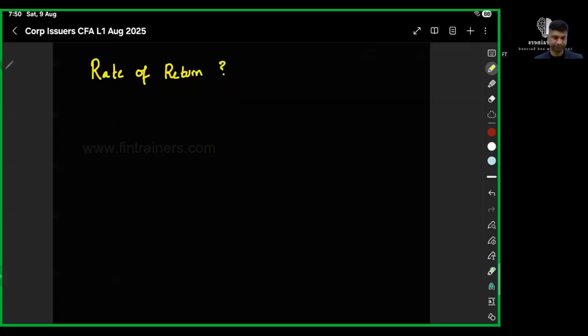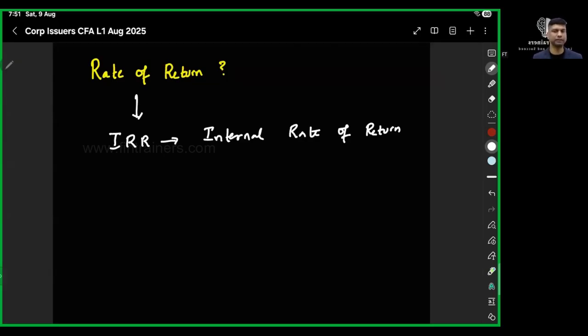Now, a lot of people don't like a wealth measure because it's not easy to understand. They like to see the rate of return on their investment. If you talk to a CEO, they'll ask, what is my rate of return from this investment I'm making? For that, we have this metric called IRR, the internal rate of return. You can think of it like your CAGR, compounded annual growth rate.